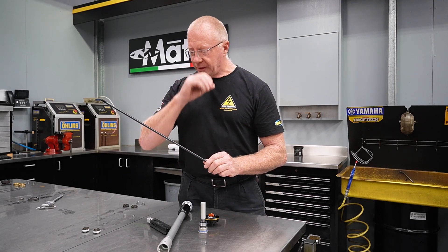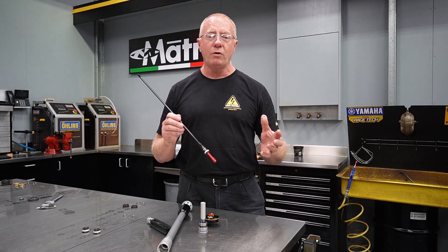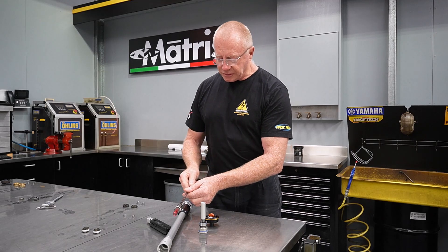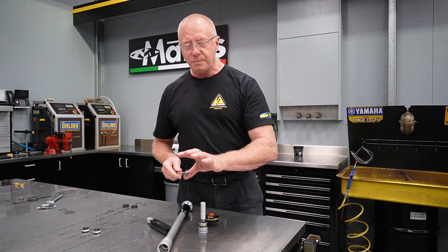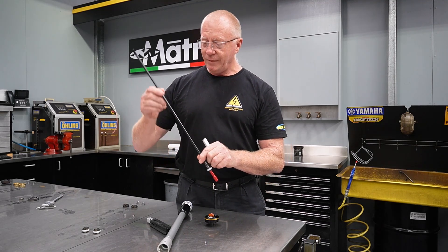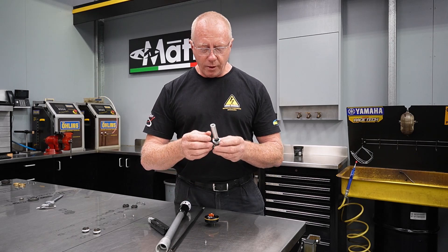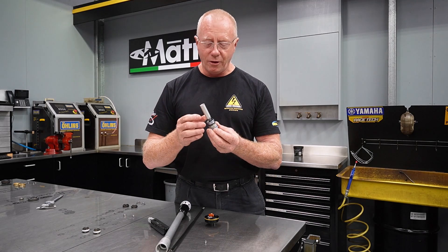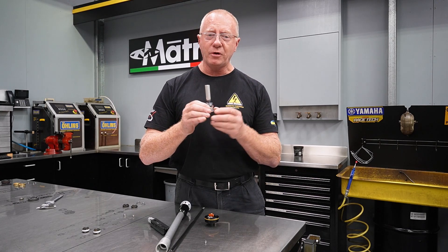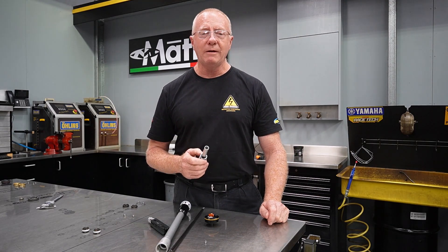Looking at the system itself, the damper rod is a very, very small damper rod — it's only 8mm in diameter. Normal forks are running 12 or 12.5mm damper rods. It is the damper rod entering the system that displaces an equivalent volume of oil, and that volume of oil gets pushed through the base valve. That rod volume is very, very small, so we only have a small amount from an 8mm rod going through a 28mm or 29mm piston. That small amount of fluid, once it opens that valve — because it opens over such a large area — the fluid could just burst through, and stroke control became very, very difficult with this fork.